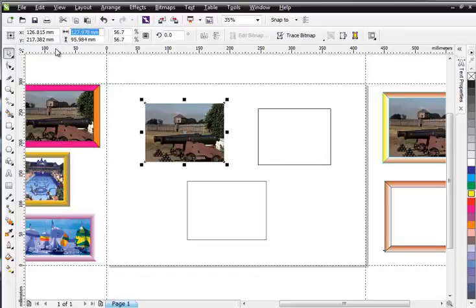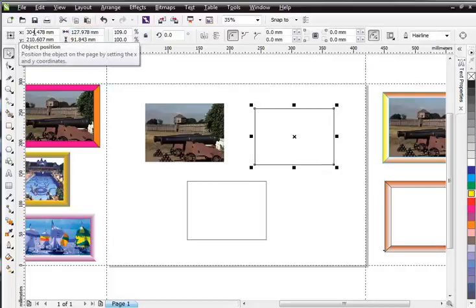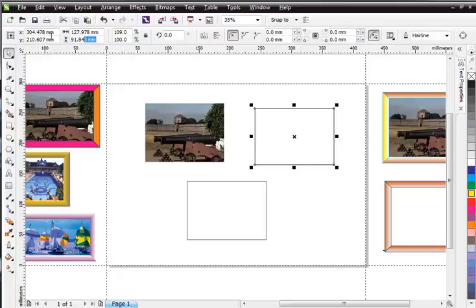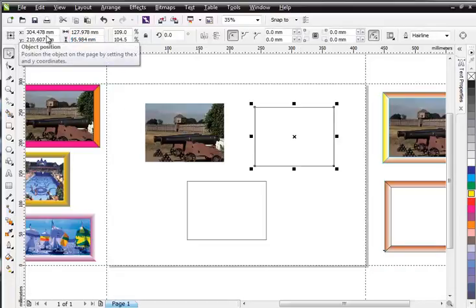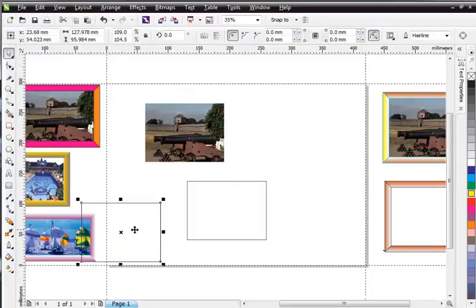Select the photo and copy its width. Select the rectangle, deactivate the ratio lock, paste the new width and press Enter. Select the photo again and copy the height of the photo. Select the rectangle and paste the new height and press Enter. Of course, we can also just save these values somewhere, in a text file for example.